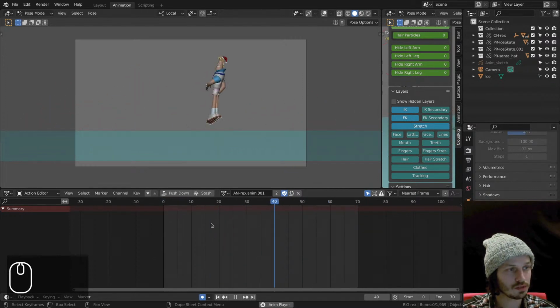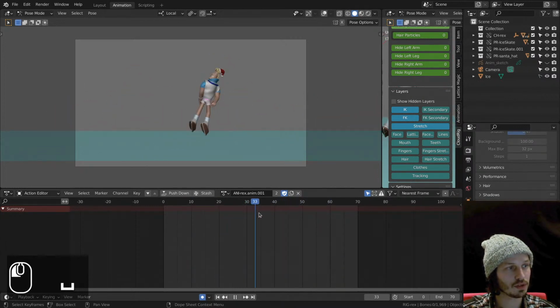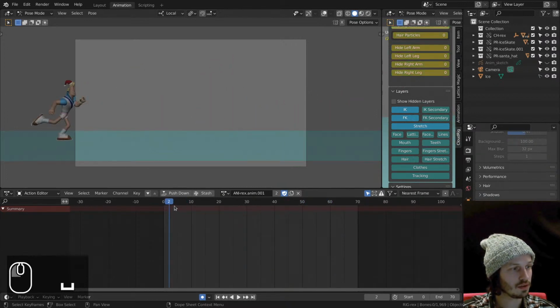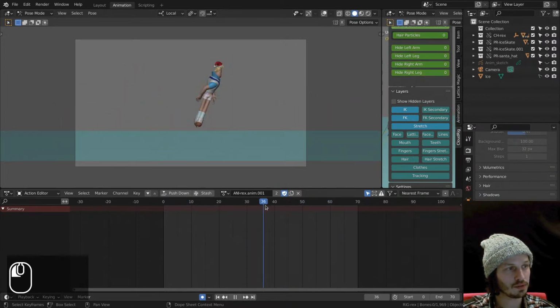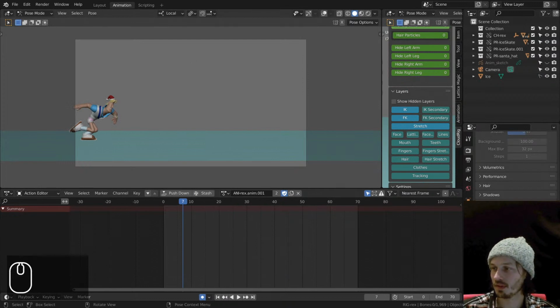So some of the sections we want to retime a little bit, clean up those curves, and then push poses even further. But it holds up pretty well, and I'm pretty happy to see this.